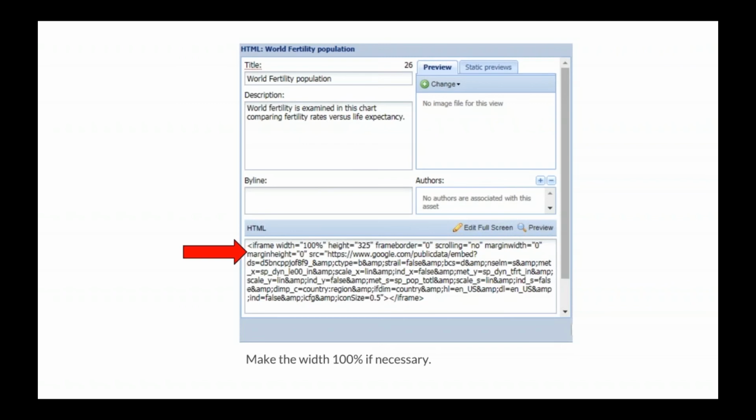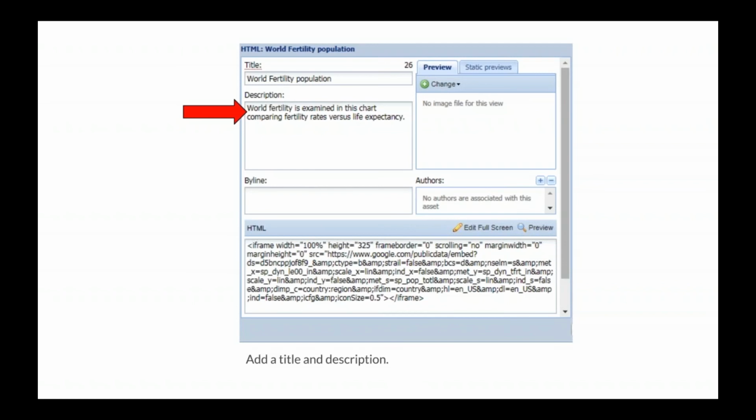You use the HTML asset, you click on the embed code, you add the code here. In this particular case, I've looked at the iframe width, and I've chosen to make that 100% just so that it's more responsive to the site. As you know, BLOX by default uses responsive design. So there might be some cases where you want to hard code something at 300 pixels, etc. In this case, 100% looked great, so I changed that one item within the embed code. Go to the next page.